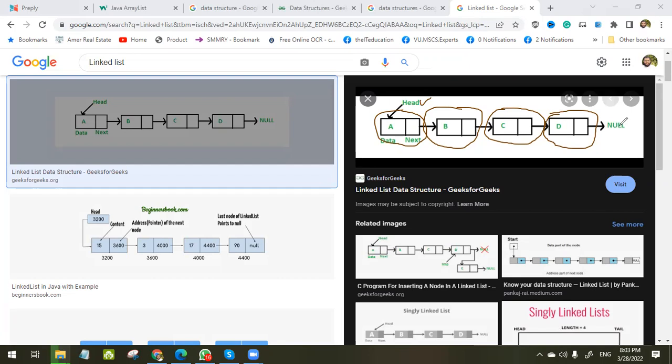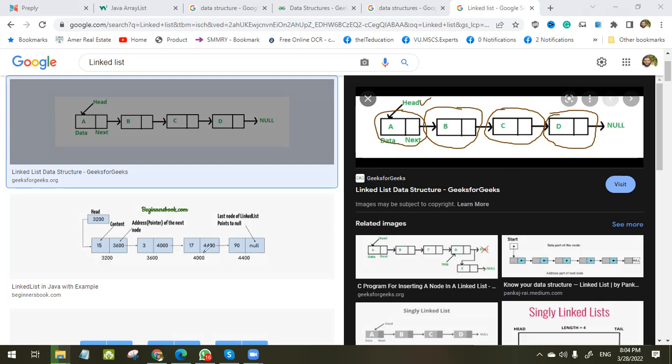So an element which is not linked with any other element, or which contains the null pointer in its connecting part, we say is the last element.